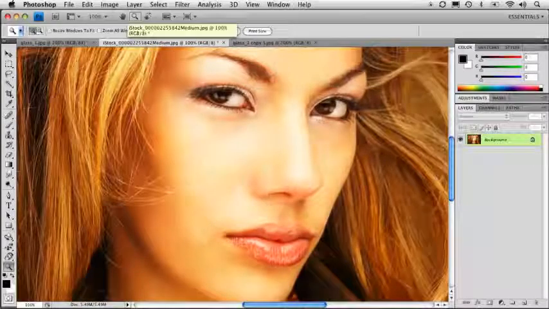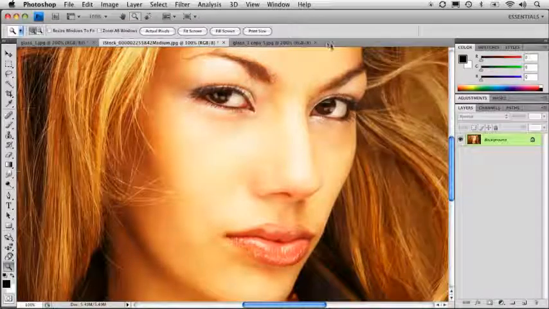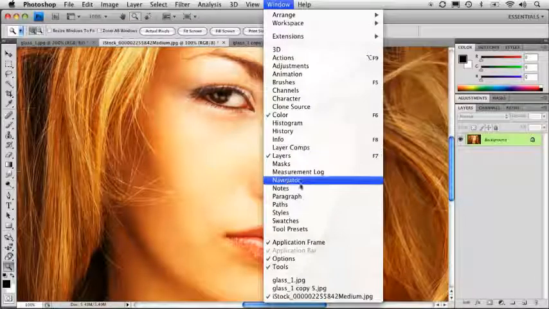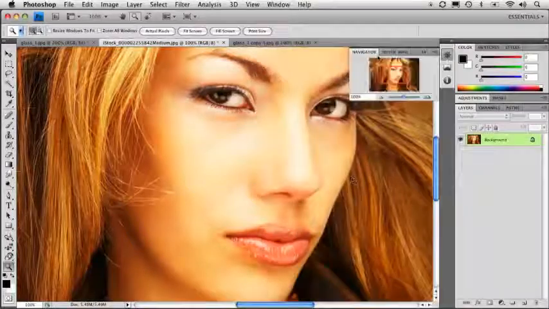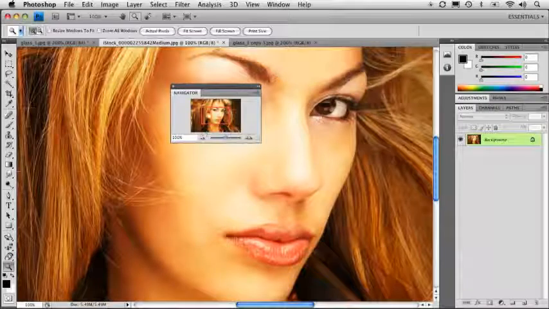So it's a quick and easy way of zooming in and out and managing how you zoom in and out of your document. Now another way of doing that, and this is an older feature, is to go into the Window menu and open up the Navigator right here, and let's just drag that out of the panels so we can see, and we'll close that group there.